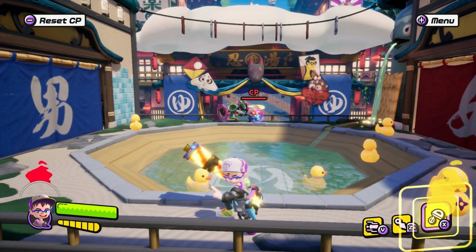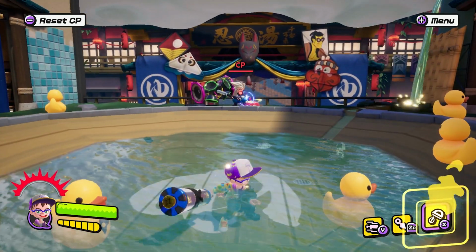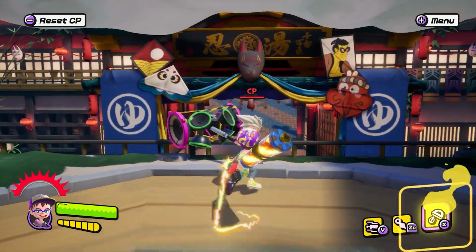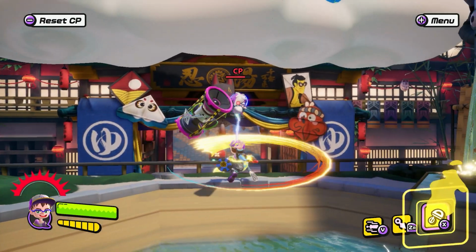So starting off, we have Wide Zero, which doesn't need any attack inputs prior to using it. Wide Zero has your ninja perform a circular swing around you, hitting everything in the immediate area, including people who might be slightly above or below you.